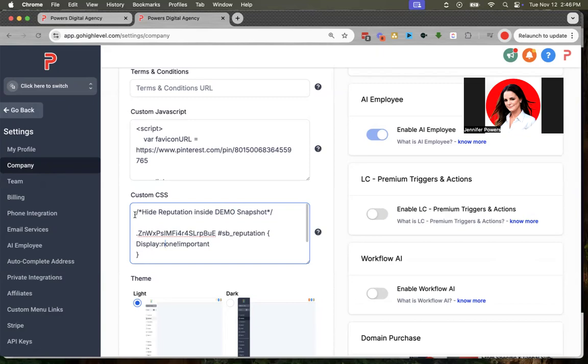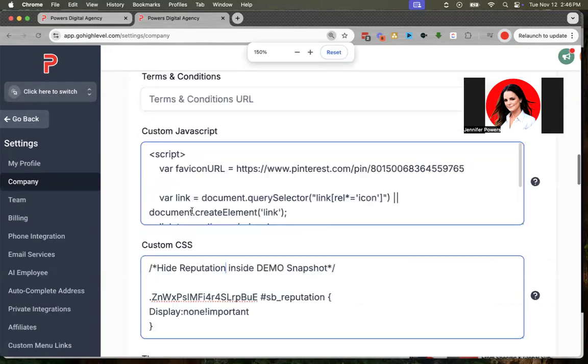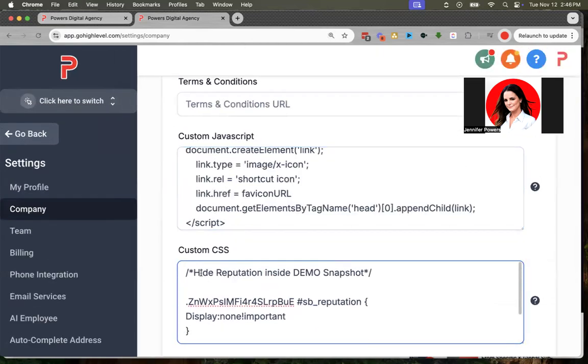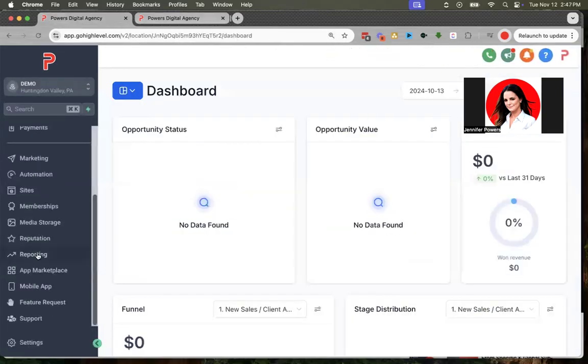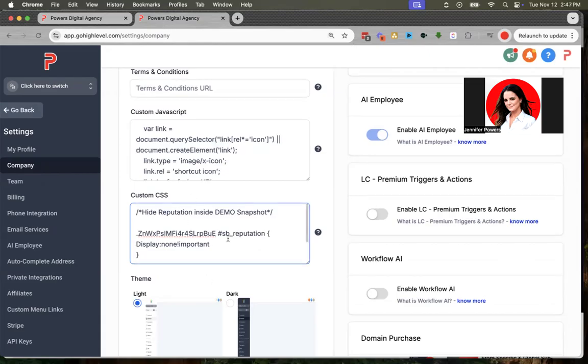So to do that, you can click the slash, the asterisk, and then write whatever note you want. In this case, I just put hide reputation, so I know that code right there is to hide this reputation for a specific sub account. Okay, so let's get into it right now. I'm going to walk you through this. So let's do it.